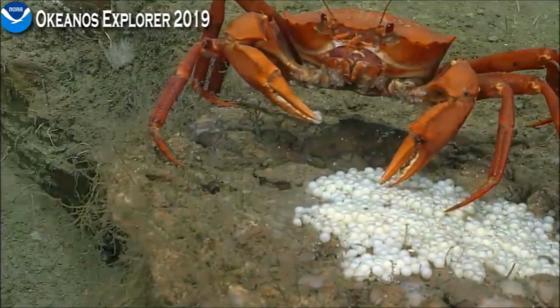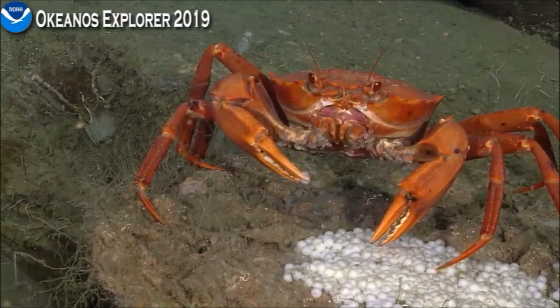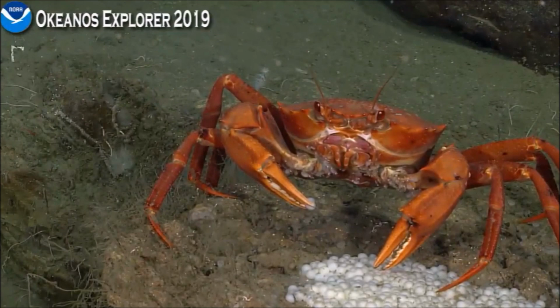Oh, there we go. Yeah, they're pretty brave little amphibians. You don't want to get too close to them. Yeah, you become food. I think this crab is like... No, but that's an interesting association. Something else that might be new. I don't think I've ever seen that. Makes sense, it's a sloppy feeder.